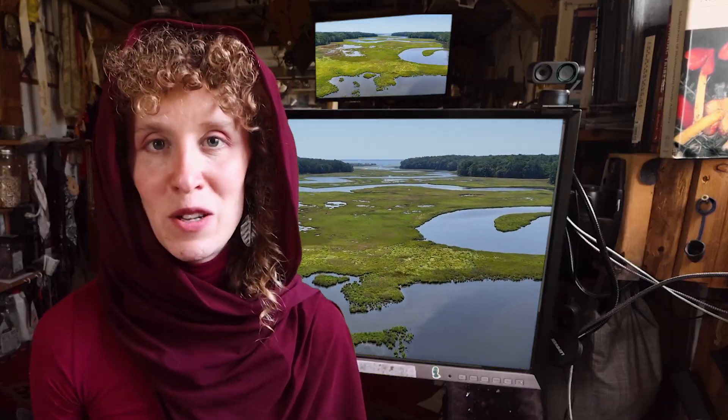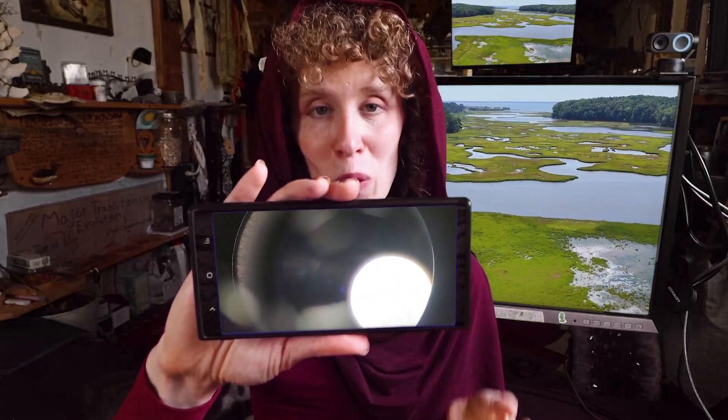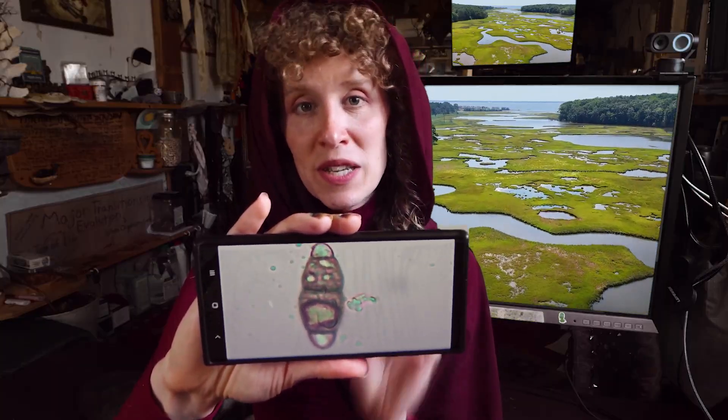What this film is about is to try to imagine the full scale of living systems. In the beginning, we'll be using drone photography to take a look at the entire marsh, many miles of it. But by the end, I'll be shooting through a microscope so that you can see individual cells.